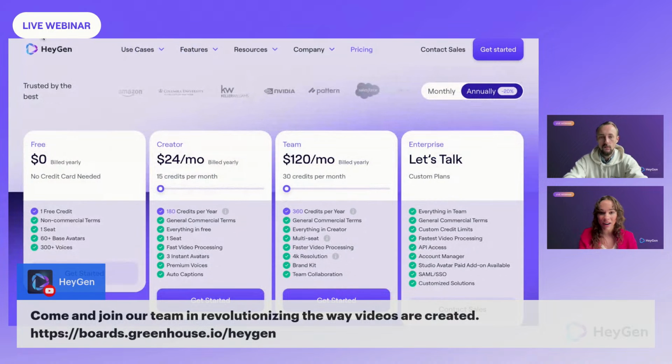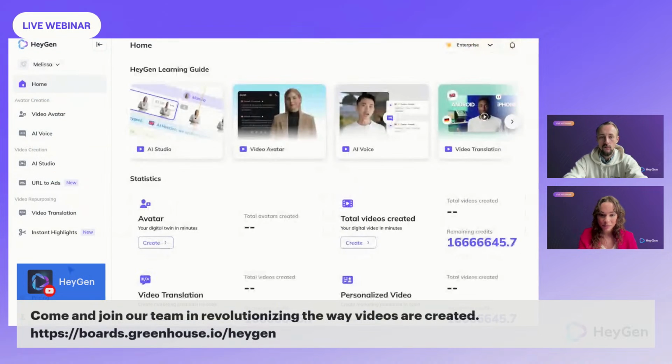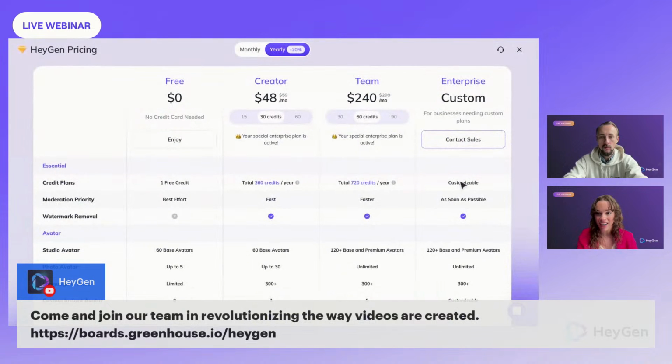Or if you are in the app and you click on any of the pricing options here, you can contact sales or purchase a plan directly from our website. Exactly. And then you will contact sales, you will get a message back.